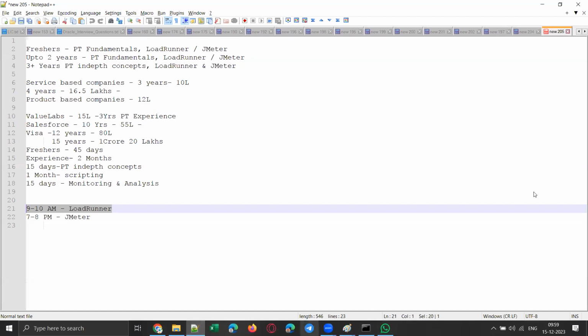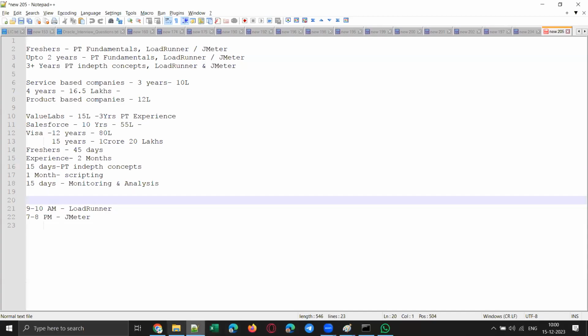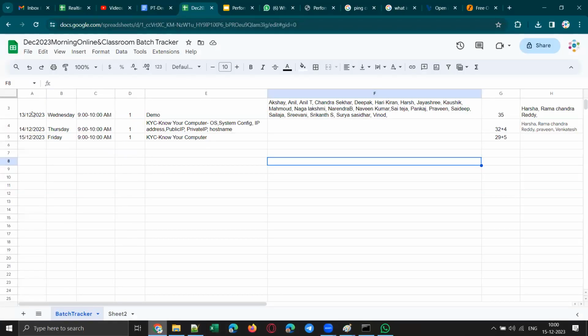Did the JMeter recording start? So the plan is, we started this session on 13th December, isn't it? The first 15 sessions will be for performance testing fundamentals. We'll continue in the same timings, 9 to 10 a.m., till this week, month end. In the last week, I will split this batch into 2.